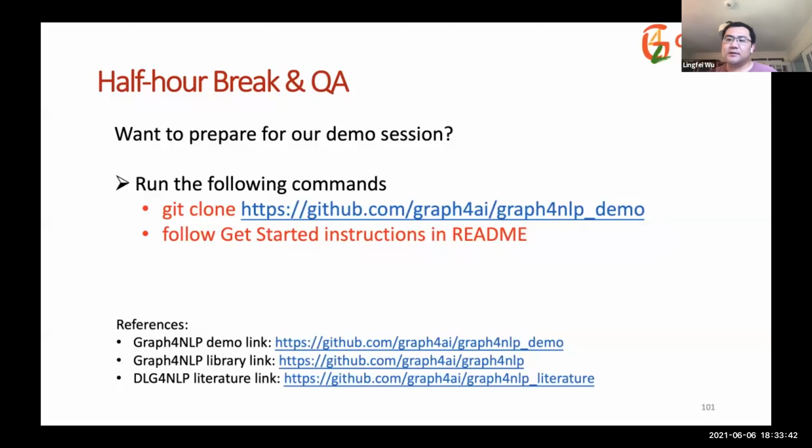Jason asked a question: does the graph NLP library offer some computation of the pre-trained model for graph scenarios? Yes, we haven't gotten there yet, but when we do, we will talk about that.